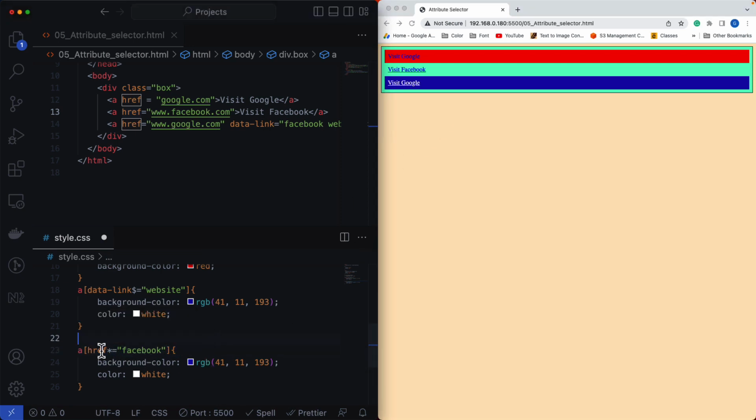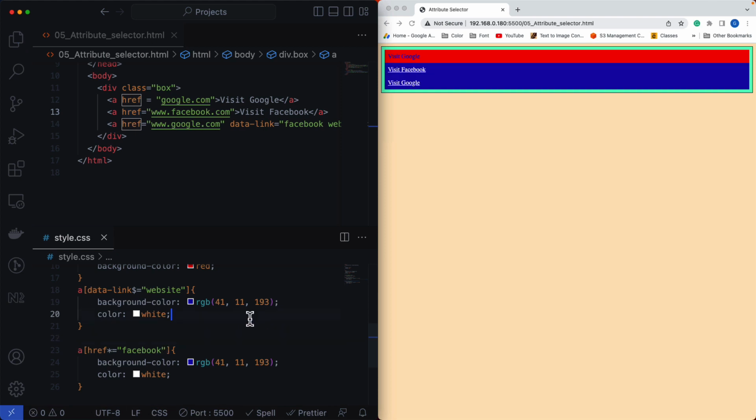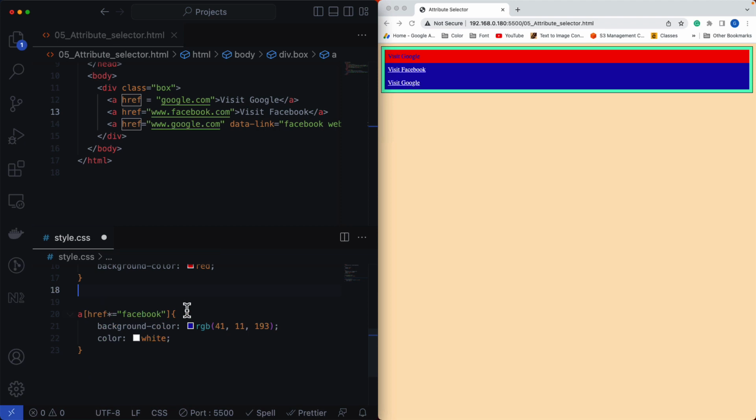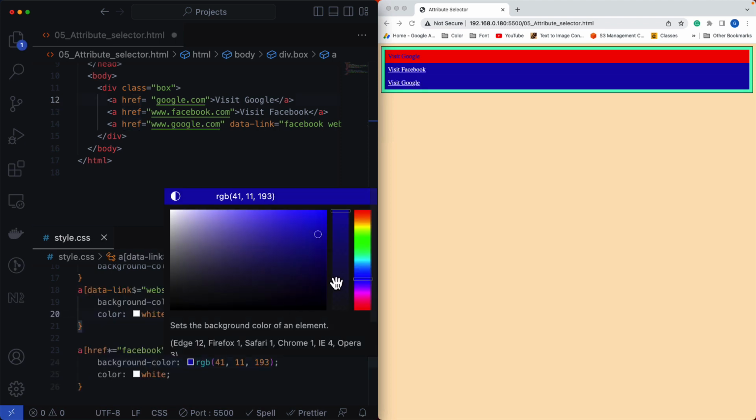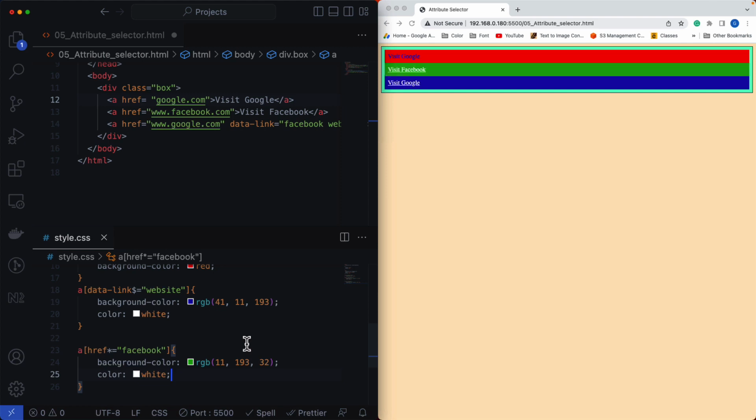So that's the expression that we have here. Now you could see this and this both applied, and let me remove this so that we can verify that, or let me change the background color of this one so that we could see that this expression is matching with this element, and this is the background color that is applied there.